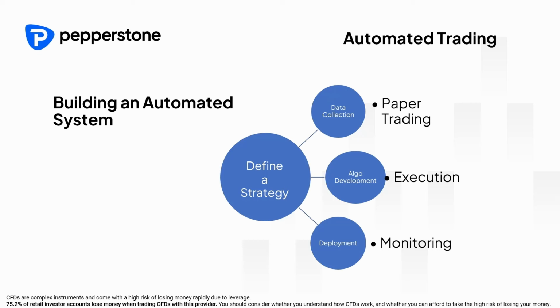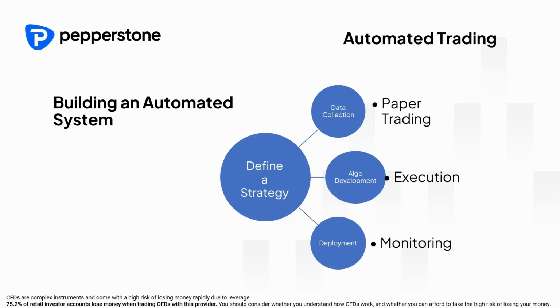Then you need to focus on algorithm development, creating a trading algorithm that executes the buy and sell orders according to your defined strategy. Most of the platforms that Pepperstone provide users have this functionality built in, and these include TradingView and the popular MT5. Next, we need to focus on execution and connecting the algorithm to the broker's trading platform using APIs, ensuring that it can place and manage orders automatically.